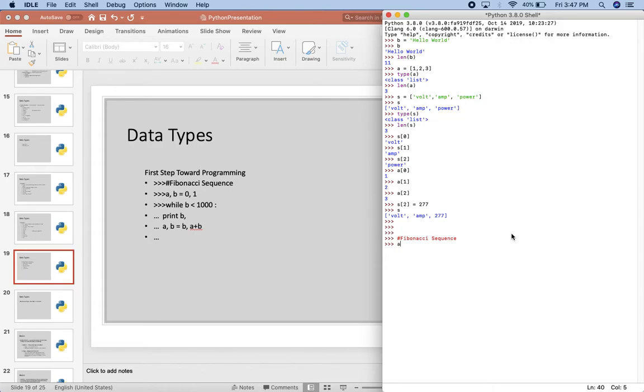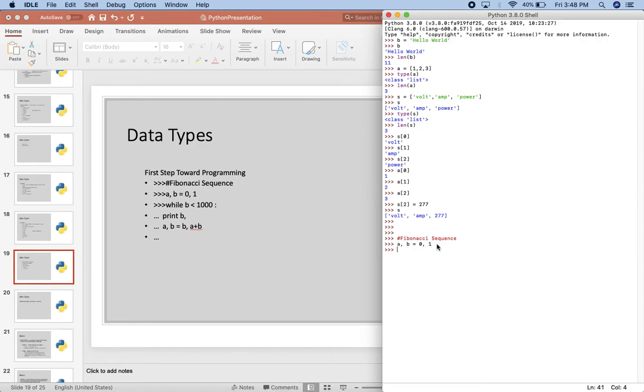We're going to declare 2 variables, A and B, and we're going to define them. A is going to be equal to 0, and B is going to be equal to 1. So you can declare multiple variables on one line by using commas, which is kind of a handy thing too.